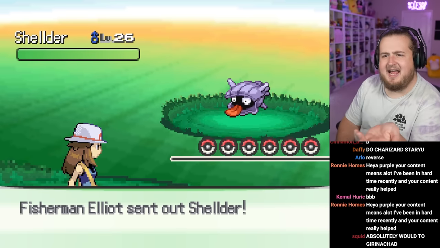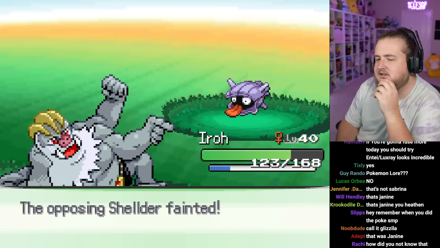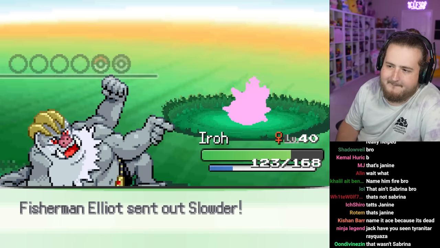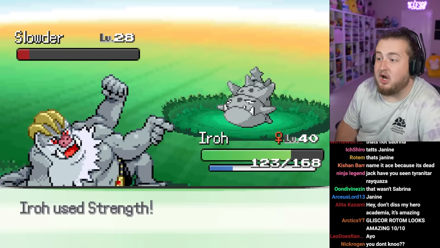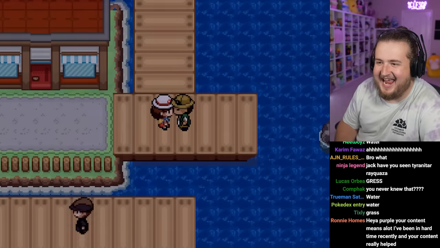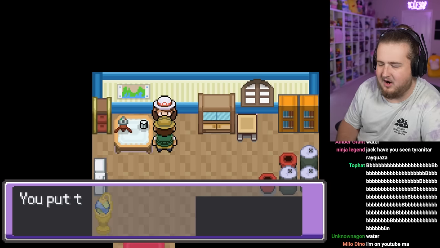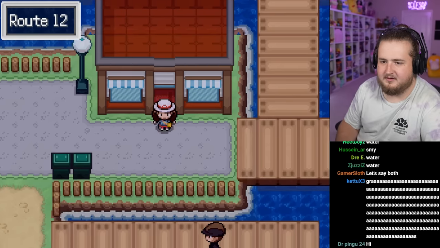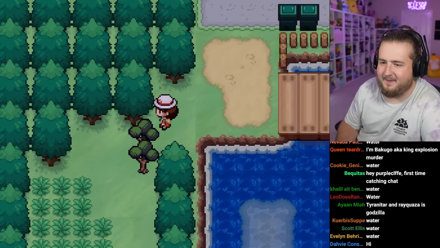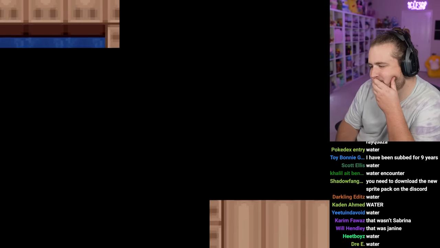Fisherman Elliot. I get Super Rod here, I think. So I could catch my... Do I want to get my encounter from the water or the grass, chat? That's a really cool fusion. It's just the tail. Oh man, I loved that. Hey, give me the fishing rod, please. Oh, it's the good rod. Never mind. Grass or water, chat? I kind of want the grass.